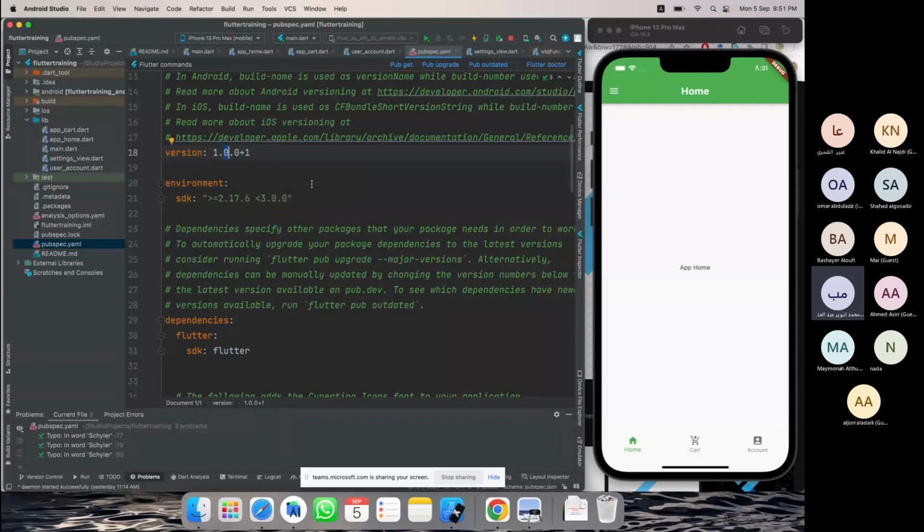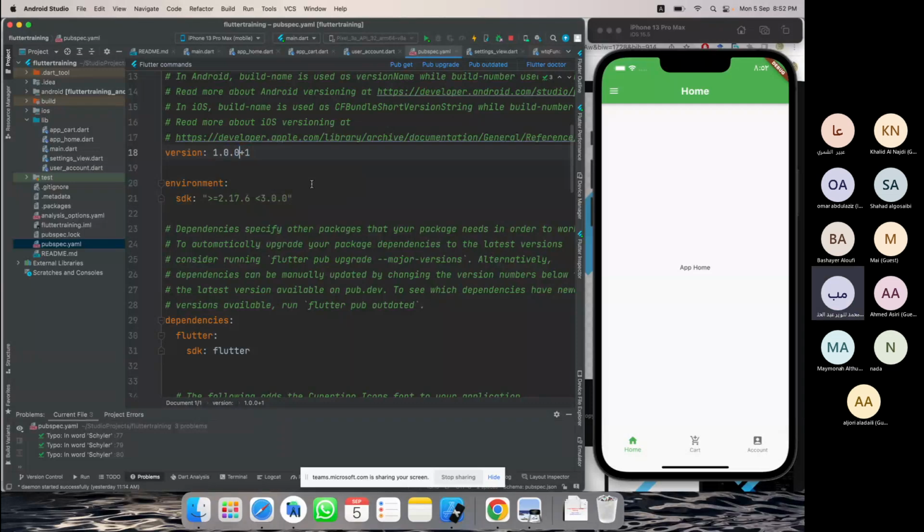This one will increase if you add new features, similar to previous features, but it doesn't make the app completely different. And this one is if a release has mainly very small updates, bug fixes, and so on.